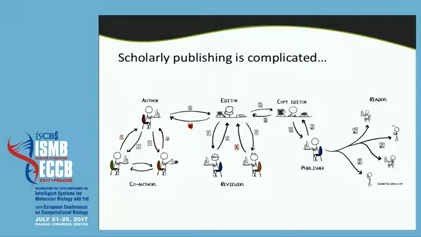but I think scientists have it particularly hard because our workflow is just really complicated. You often have co-authors on your paper, so it's collaborative from the start, and then it goes through a whole other process of editors and reviewers and copy editors, and it takes many months to actually get published. This is a very complicated process, and one of the reasons is that it involves passing data around between all these different systems.